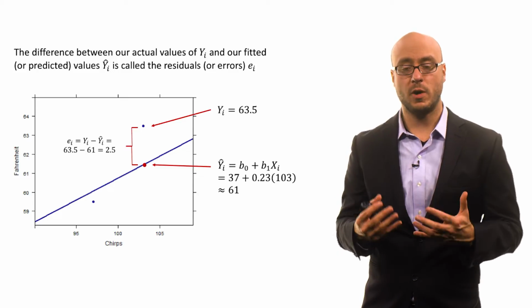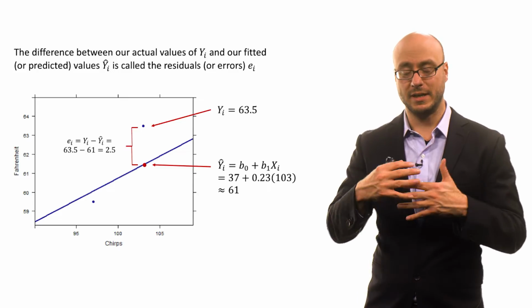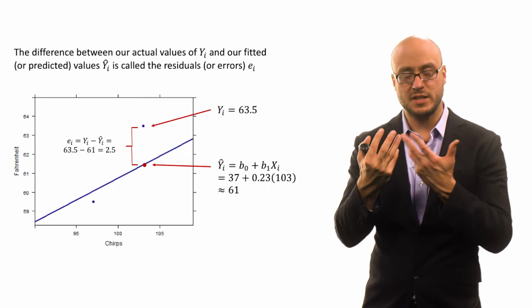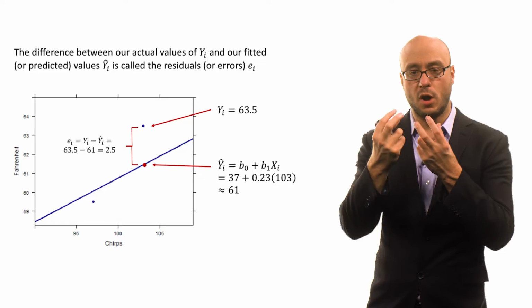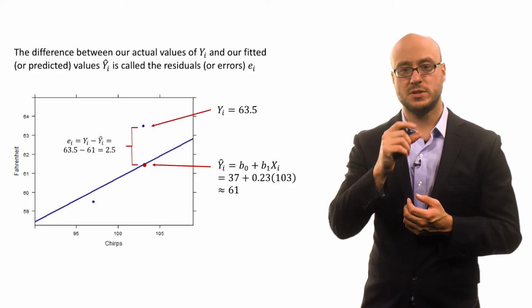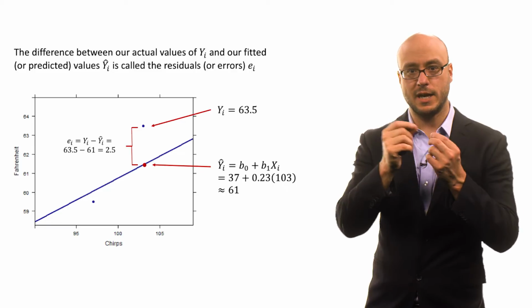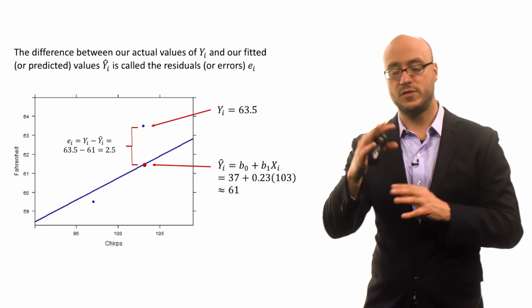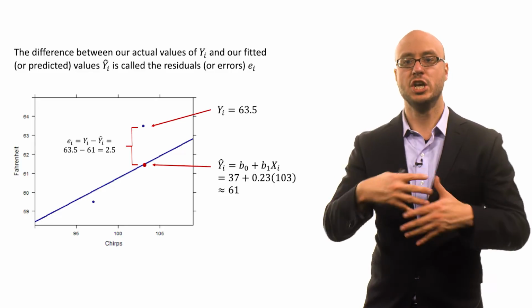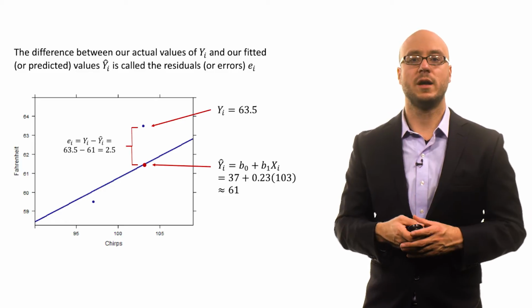In general, we want a regression line, a line fit to the data, that makes these errors, collectively these residuals, pretty small. To put it another way, we want these residuals to be not that large. They're all kind of close to the line. You might have a few observations with pretty large residuals, but on average, you want these residuals to be relatively close.